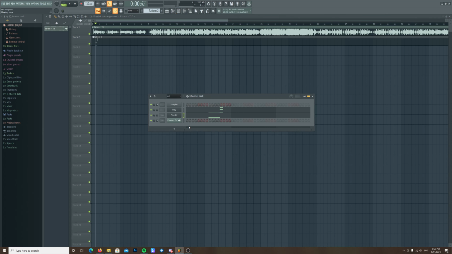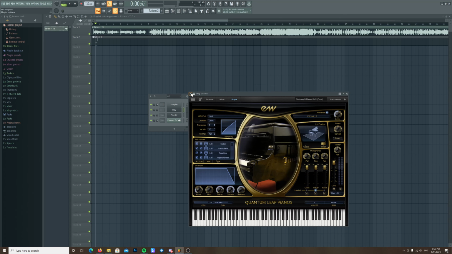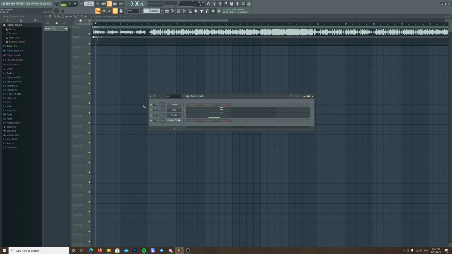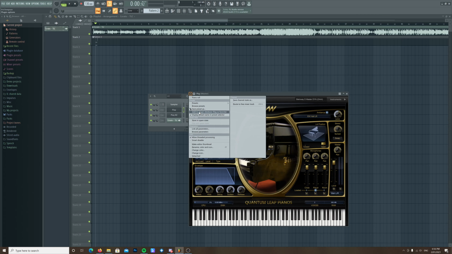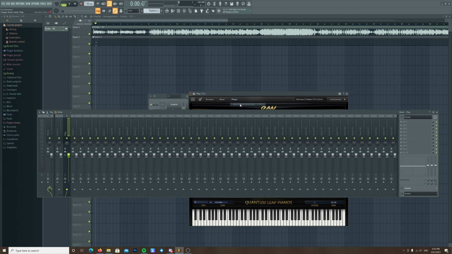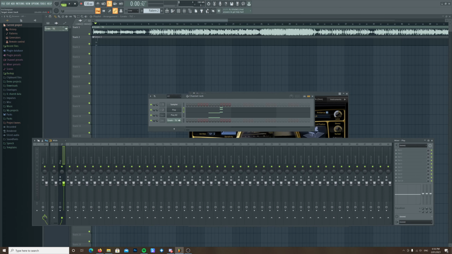So now what we want to think about first of all is the audio of the song. That is how it sounds, not necessarily the MIDI itself, but the actual audio that you play, the sound of the piano that the person on YouTube hears when they're watching your tutorial. So the way you want to worry about that is by going into the plugin and then pressing this arrow and going to route to free mixer track, and then that'll take it to a free mixer track. Or you can use this number here. Once you've done it for the first one, I'd recommend doing the next one to the same one.